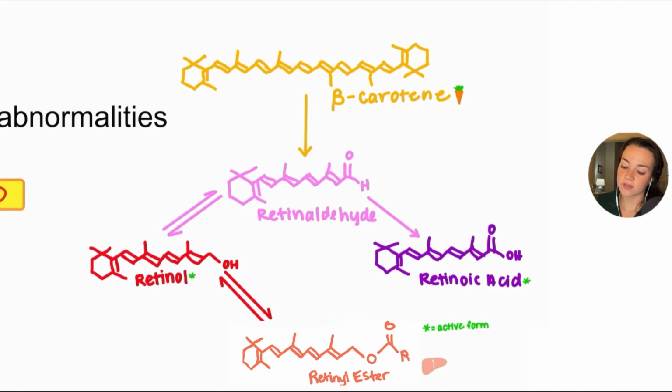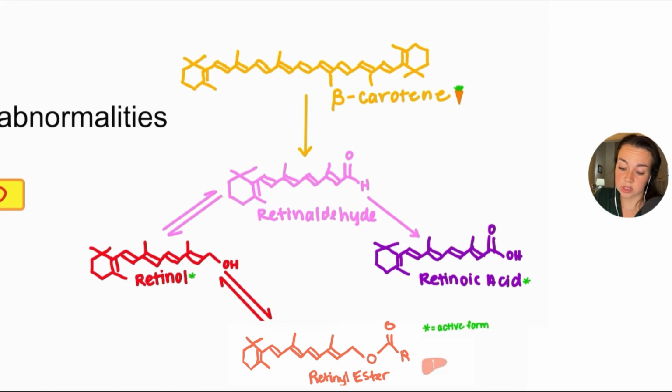And so like we said, we can derive vitamin A from two storage sources, either from plants and leafy greens, and that's in the form of a carotenoid. The carotenoid that might be coming to mind for you, if you've heard of these before, is beta-carotene, which is famously what gives carrots their orange color. And our other starting point, remember, was with animal organs. You can see my little liver drawing down here. And when you're starting with those, that is the retinyl ester form. Let's start up top with the carotenoid form, like beta-carotene. And you can see that this beta-carotene is this big, long molecule, but it is symmetrical.